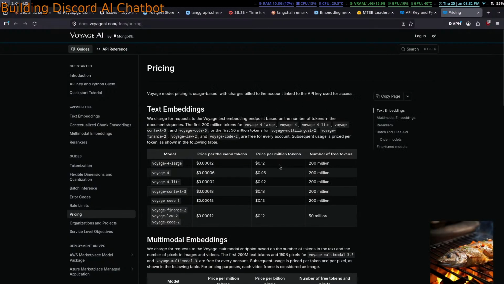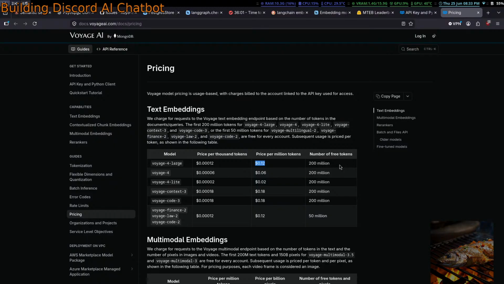Price per million tokens. Oh wow, this is 6 times ChatGPT. Oh boy, we have 200 million free tokens. So how many dollars is that? Let's just check. Where's my calculator?